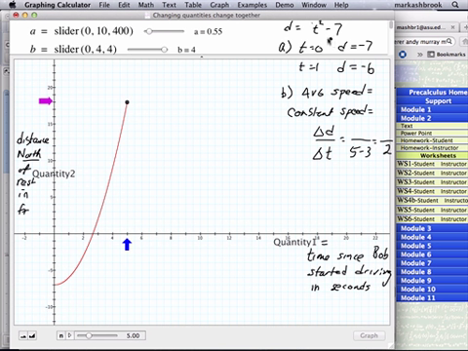What would that mean if I took 2? What would I be saying I want to find if I took the value 2 and put it into this equation? Distance traveled over the 2 seconds. Over which 2 seconds? From 3 to 5. Well, I need 2 seconds. What is D? D is the distance north of the restaurant at time t. So if I put 2 in there, what am I telling it to do? If I put 2 in there, what I'm talking about is this point. I'm going to get -3, or 3 feet south of the restaurant. Is that the change in distance as I go from 3 to 5?